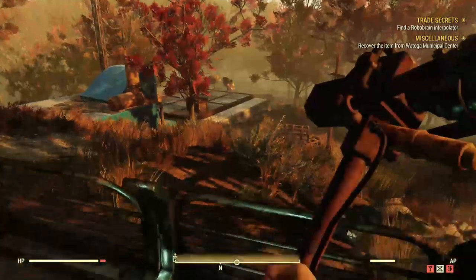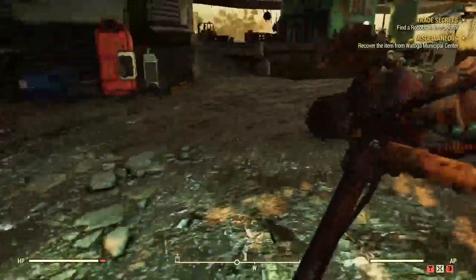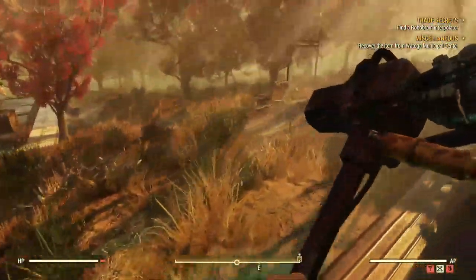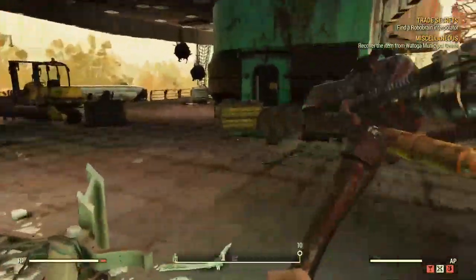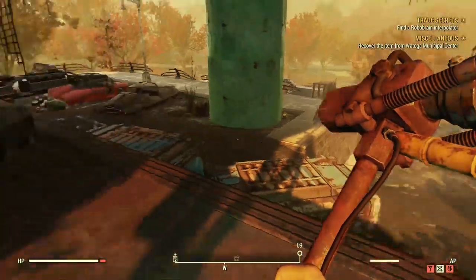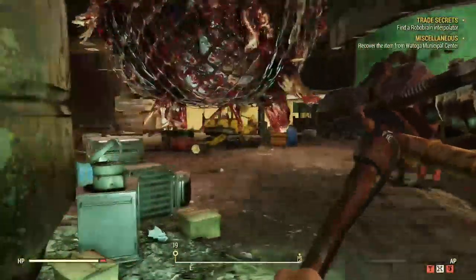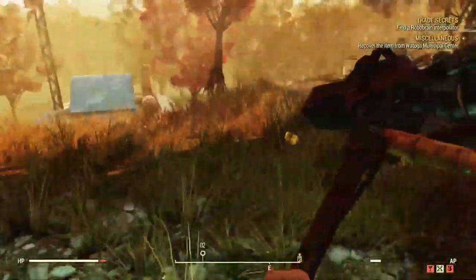Alright, come on then, Robo Brain. Where are you? I know you're around here somewhere. Unless the game is lying to me, in which case you're not around here somewhere. So the game may have been lying to me. I can't find anything with VATS, so there's nothing in the immediate vicinity of us. Maybe it's further down. Oh, something just shot.